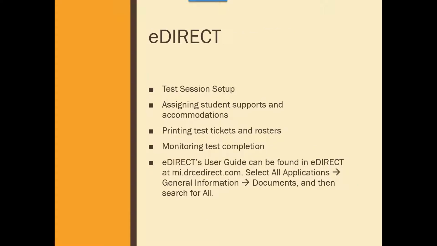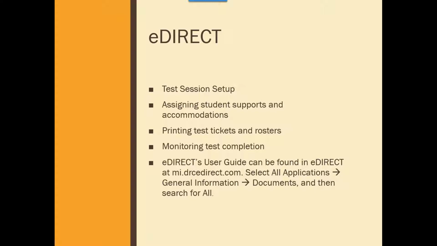eDirect is DRC's test management software. Assessment coordinators can set up test sessions in eDirect, as well as in the secure site depending on the date. Student supports and accommodations need to be set up in eDirect. Test tickets and rosters are printed through eDirect, and assessment coordinators can monitor test completion in eDirect. There is a user guide available in eDirect that details the process for each of these tasks.